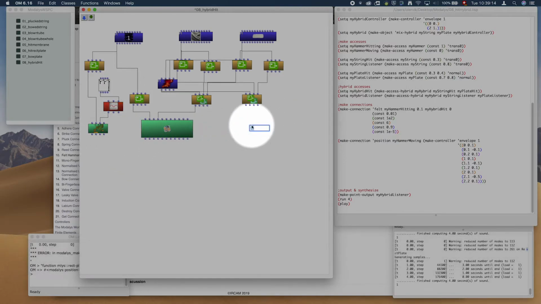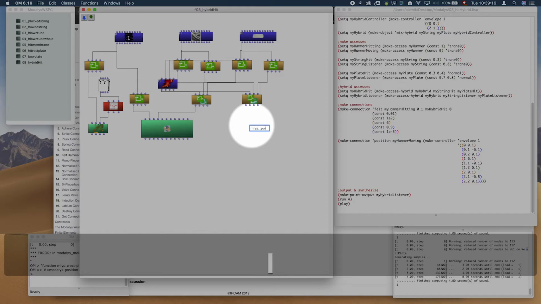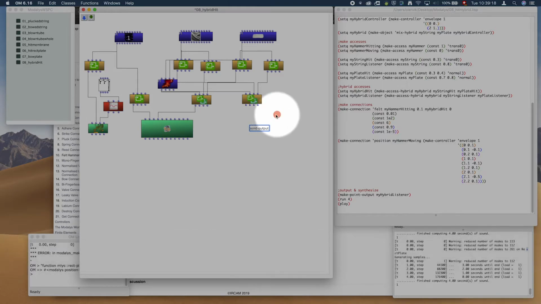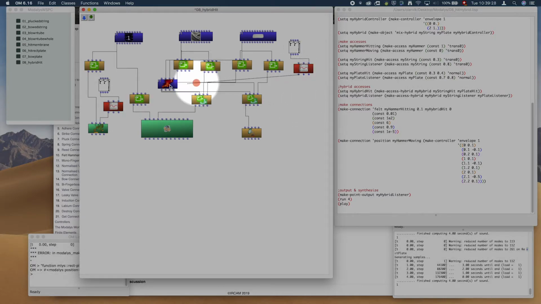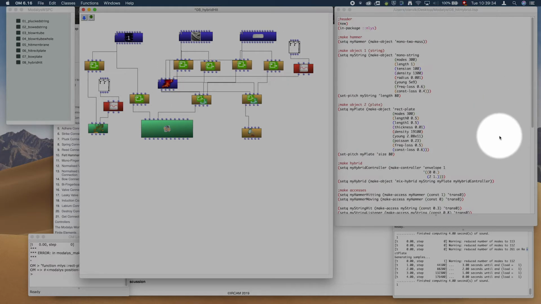Next we have the listener, Modalys point output. This getting listened to. We have another controller. I put it here, but it belongs connected to this one, where we kind of fade in, fade out.